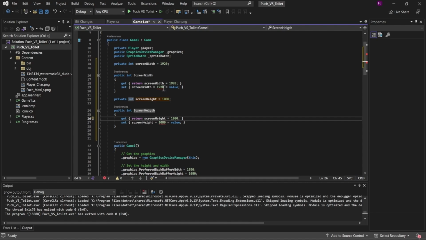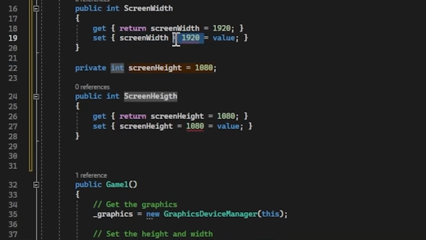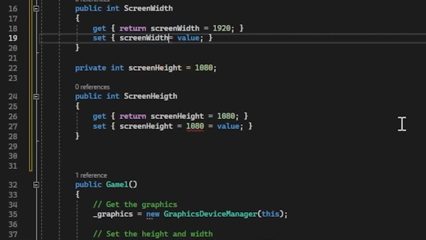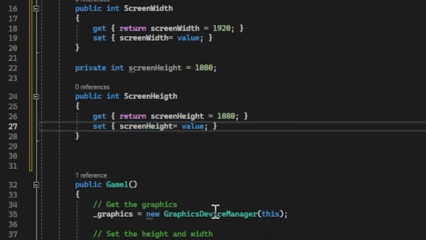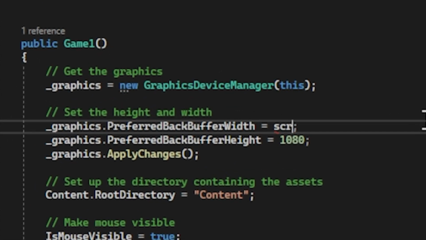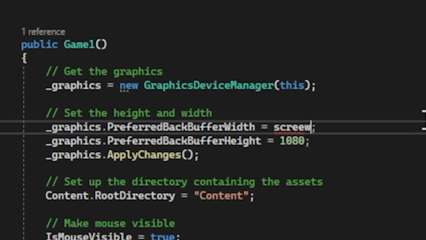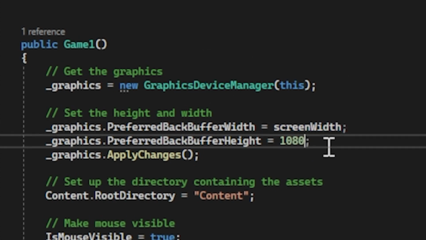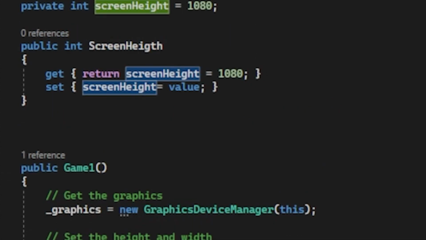But one thing that we do have to do before it will work, we have to delete this part, the second equals to and the value, because it is already given, and otherwise it will do double work and give us an error. And we will be able to remove these values and replace them with screen width and screen height, because then they will all be one input and one output, and it will automatically correspond with the given in-game value.